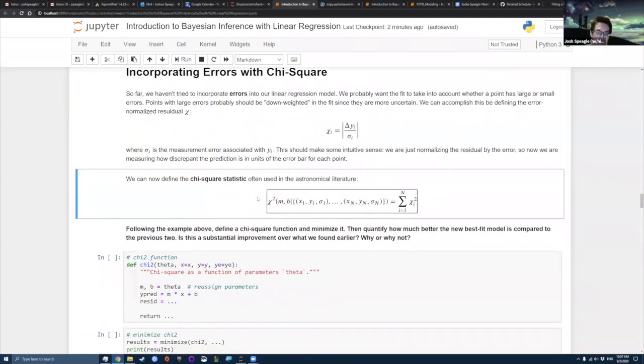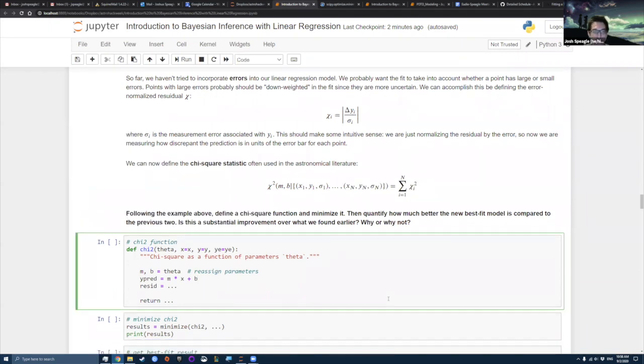So with this, if we stick with p equals 2, and you add up all these different new chi values, you get what's often called the chi-square statistic. And this should hopefully sound familiar, in the sense that you see this all the time in the astronomical literature. Everyone talks about the chi-square from their fit. Everyone wants to know what the best fit chi-square is. You can kind of see why they've defined it this way. Chi-square is just looking at the error normalized residuals and squaring those values.